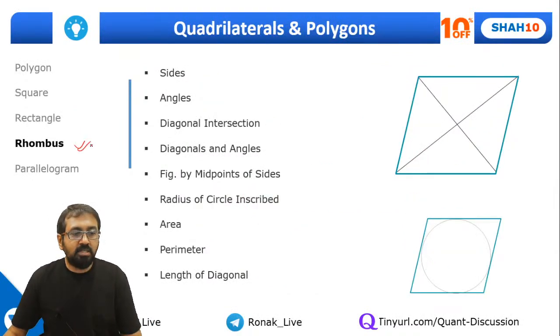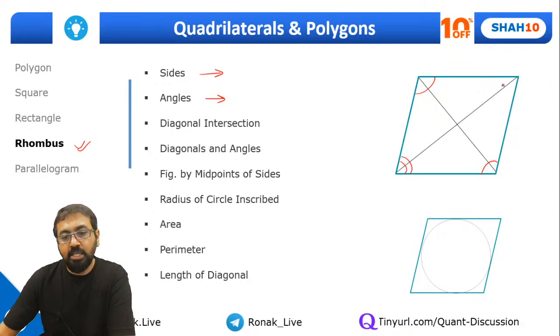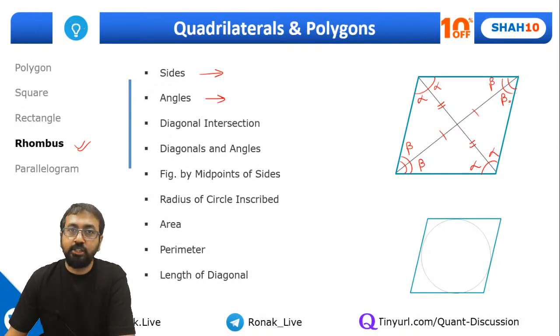Now let's go ahead with rhombus. In a rhombus, all sides are equal, opposite angles are equal. So this angle is equal to this angle, and this angle will be equal to this angle. Then diagonals: of course diagonals bisect each other, but the diagonals are not equal. Remember this thing. I have used the same sign for these two parts and a different sign for these two parts. But the diagonal bisects the angle at the vertices. So this is alpha, alpha. This will also be alpha because opposite angles are the same. Same with this, it will be beta, beta. This will also be beta and beta. Have you all understood this?